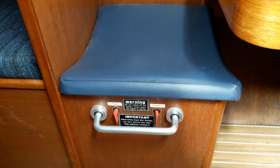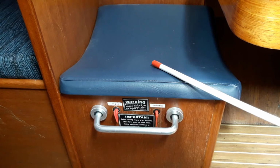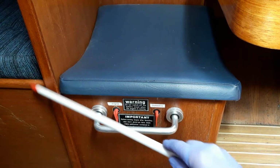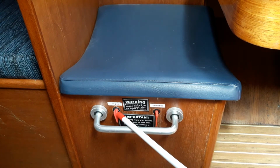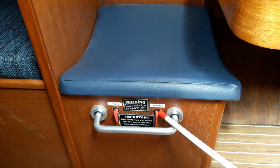There are 3 batteries on this boat. There are 2 leisure batteries located underneath this seat, and the engine battery is located underneath the pilot berth. The control switches are here, clearly labelled engine and domestic.